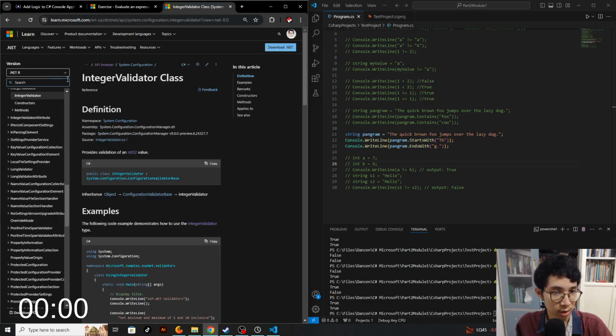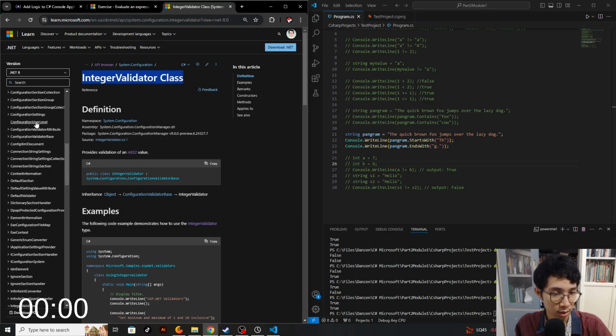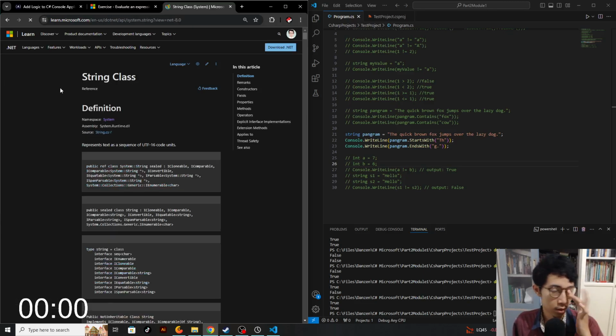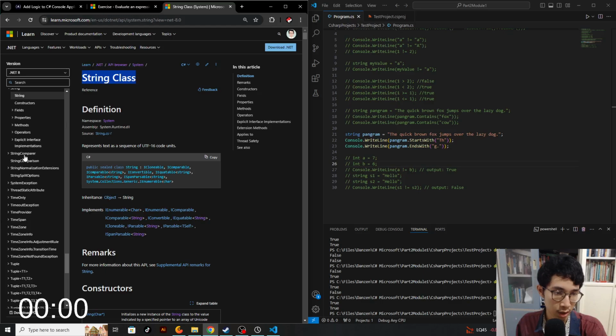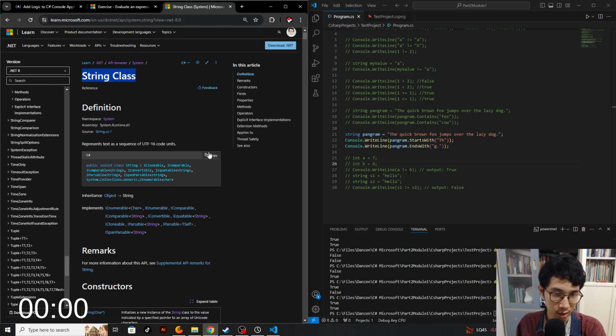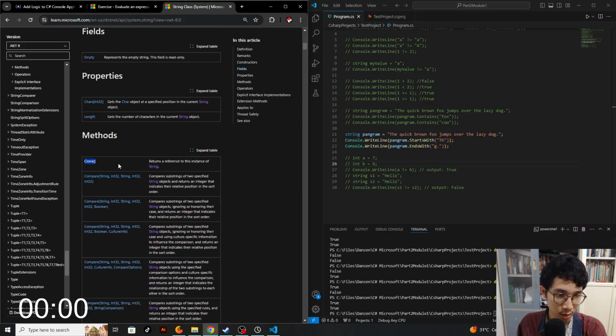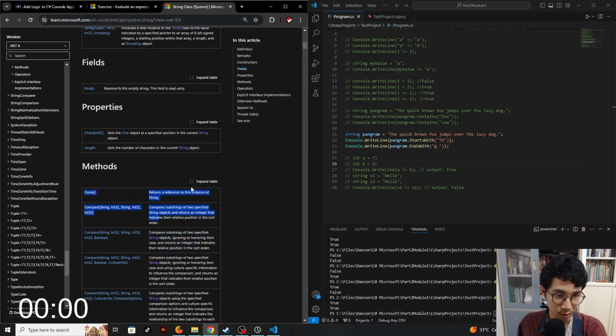Integer validator. Oh, there is an integer validator class, I see. What about string? Okay, a purely string class, which has so many methods.